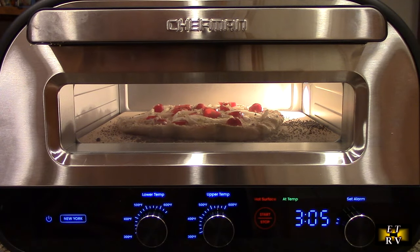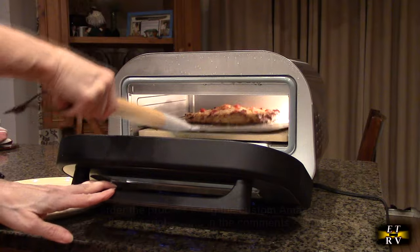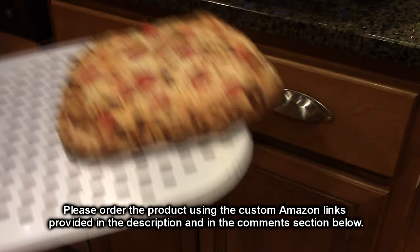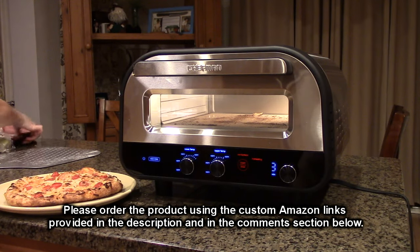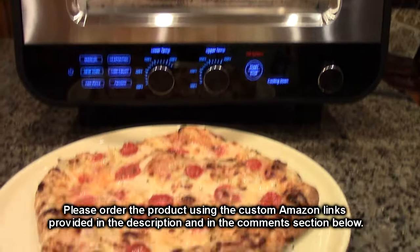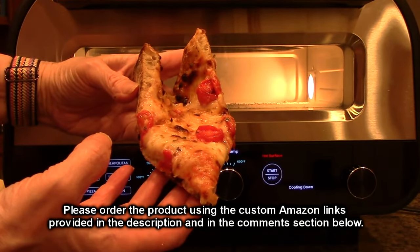There it is cooking, and I've got the countdown timer going. It looks like it's just about ready — now it's time to get the pizza out. Wow, look at that — that's beautiful, looks delicious! Perfect — look at that bottom crust; that's a New York crust right there. While the oven's hot we can crank out more pizzas, put frozen pizzas in, or pan pizzas, because it's already preheated and ready to use. Absolutely beautiful — you can make lots of pizzas really fast because this preheats really fast. Look at that delicious New York slice!